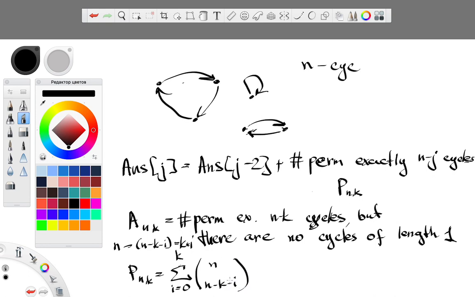So make fixed points there, and on all the different positions make a permutation with exactly this number of cycles, but with no cycles of length 1.